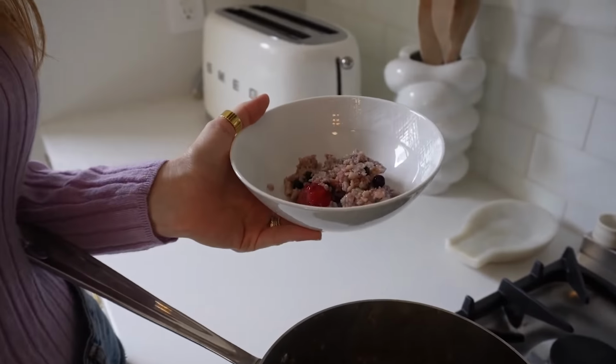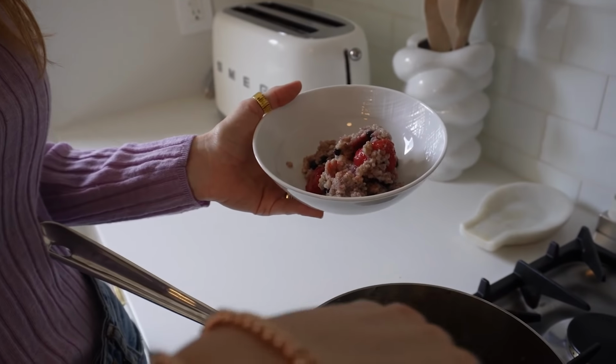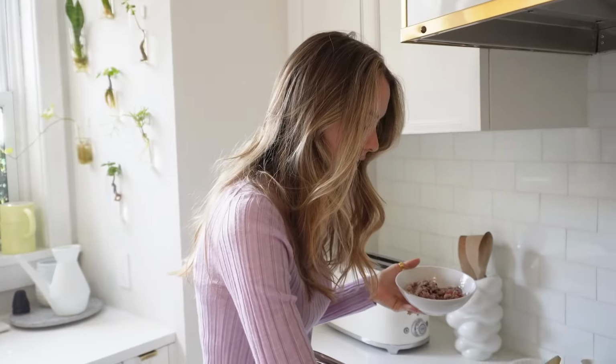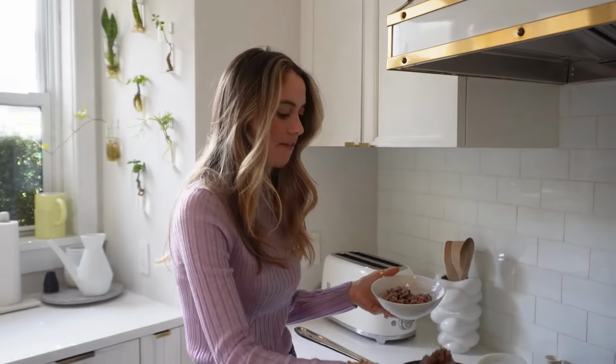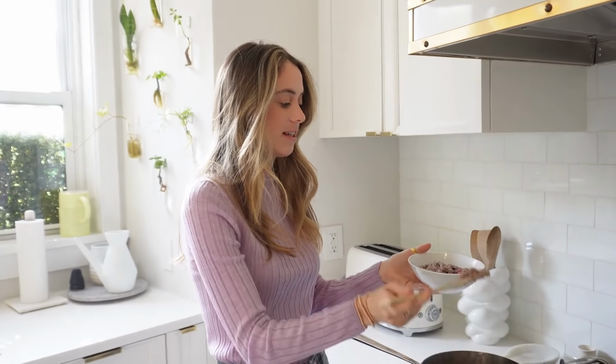Frozen fruit inside. I always find it weird that you put frozen fruit. You know why I put frozen blueberries. Well, duh. I'm scared to eat blueberries ever since you posted that. In case someone doesn't know what I'm talking about, I have now twice found a live worm in a blueberry. And apparently she doesn't find them in frozen blueberries. They're not there. Or they're dead and frozen solid like this and you can't see them.